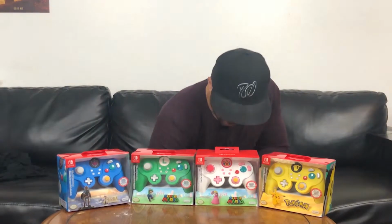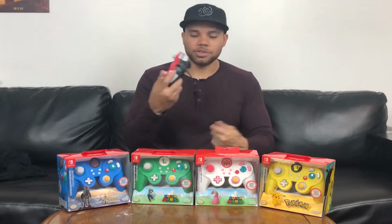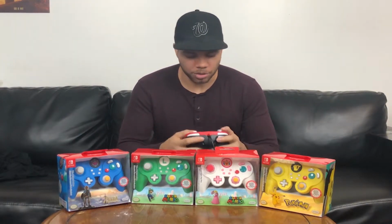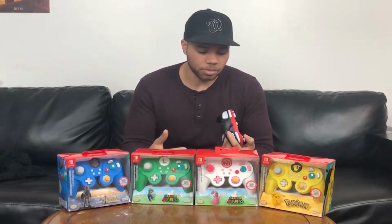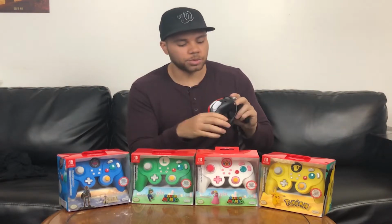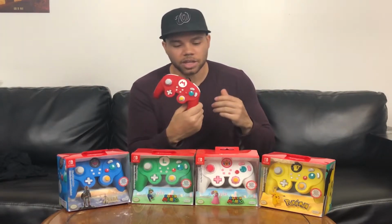So yeah, I got the Mario one up front, which I actually have right here. So you can see, like I said, it's out of the box because I actually played a little bit of Smash Bros with it. And then I also used it playing a couple of the old games on the Nintendo Switch Online. Both of them work pretty good. I didn't have any complaints, other than maybe my only complaint would be, as you can see, one difference between these controllers and the GameCube controllers.